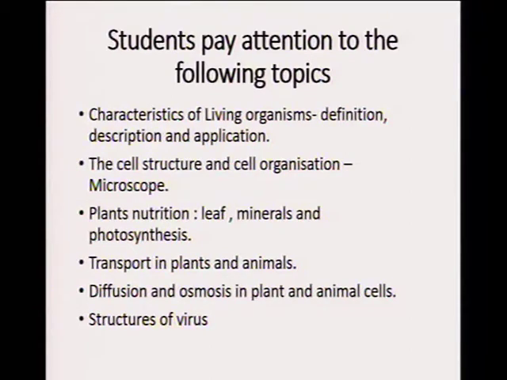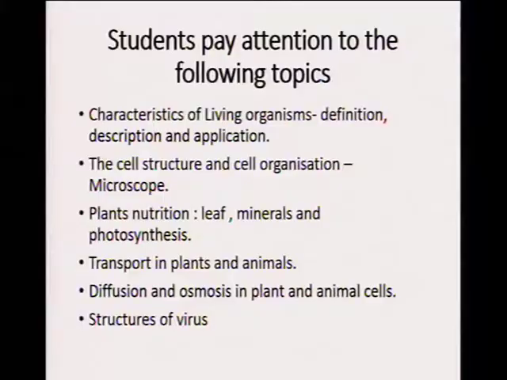Now we also have another topic, diffusion and osmosis in plant and animal cells. Diffusion and osmosis is more of a practical topic, but very, very interesting. It's actually how this topic provides you with information on how molecules or particles move into and out of the cells, either plant cells or animal cells.